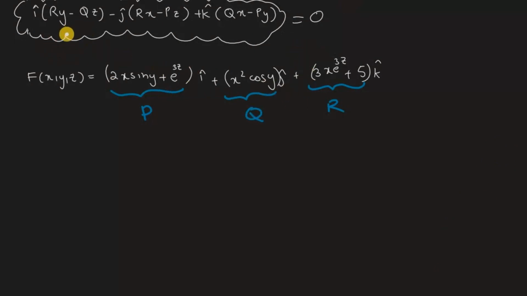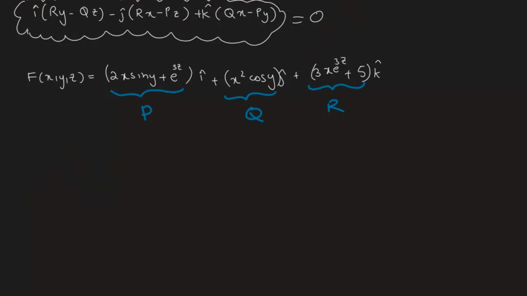So this is how we calculate curl, right? To find the curl of f, first we're going to need r of y. What does this r y mean? This r y is simply the short notation for the derivative of r with respect to y. So you're taking this function r over here and differentiating with respect to y. And similarly here, q of z: you're taking this function q and differentiating with respect to z. So this is what we're doing.